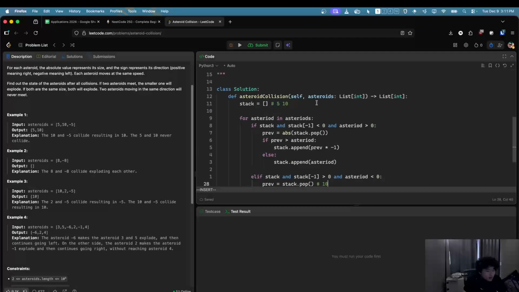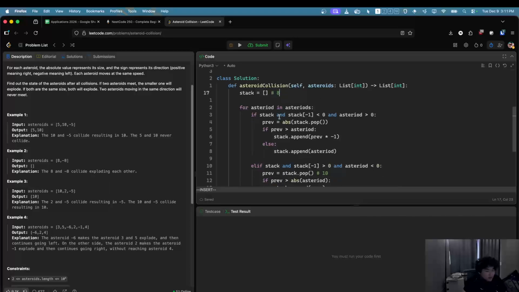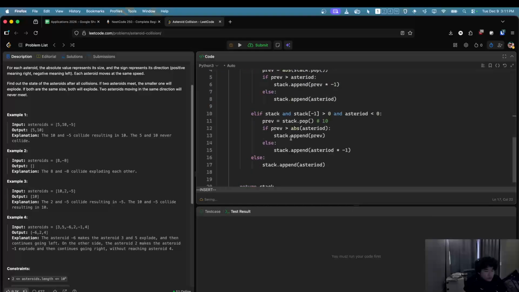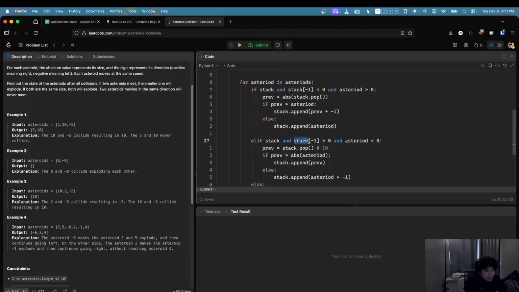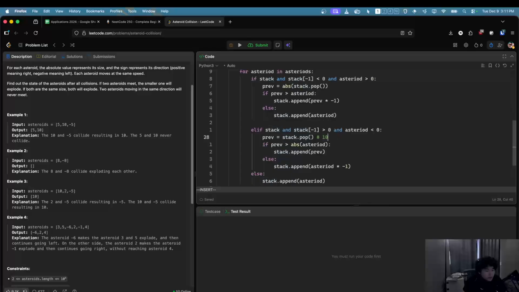So we have 8, then -8. So for 8, is there anything in stack? Nope. So we put 8, right? Then we put another one, -8. Is stack? Yep. Is the previous one negative? Nope. Is the previous one positive? Yes. Is the current negative? Yes. Pop them out. That'll be 8. Then we check. Oh shit, hold on. I forgot another case.